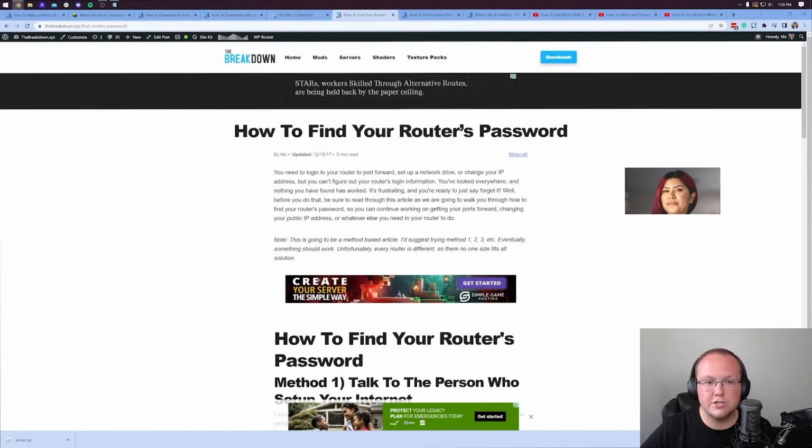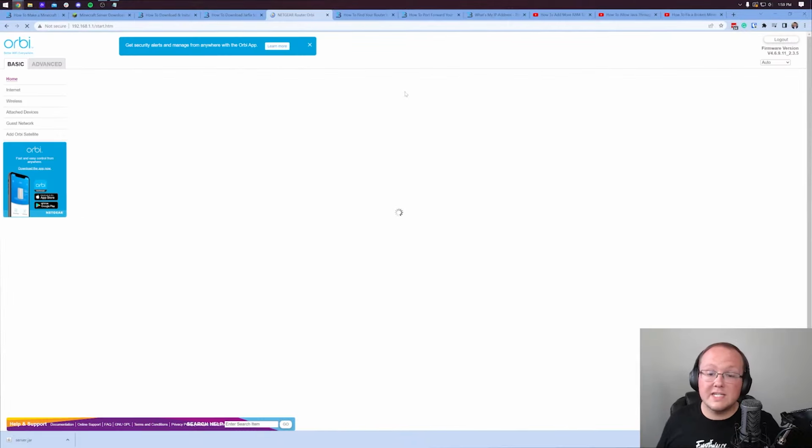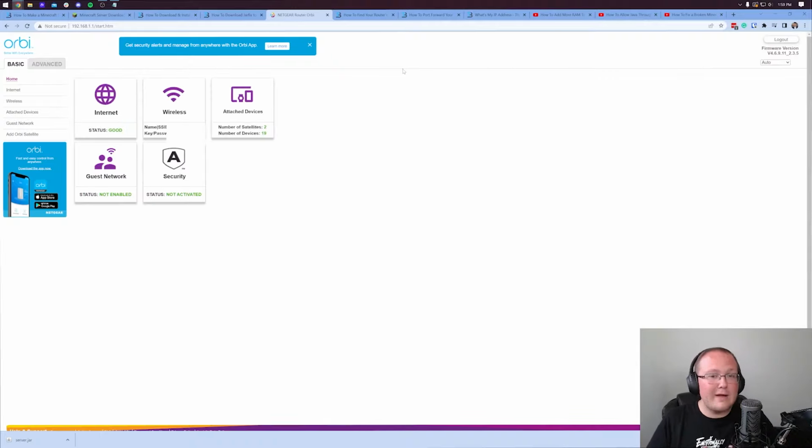Nevertheless, once you've got your router's username and password, you can come back to your router and log in. So I'm going to do exactly that, and I'll meet you after. So here we are, we have logged into our router. Mine is still loading up, but once you've logged in, you're looking for port forwarding here. Now, every router is different, but we're going to try to make this as simple as possible no matter what router you have.